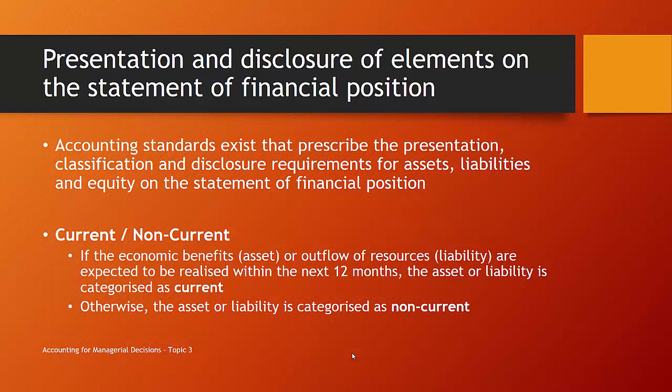And if it's current, if it's an asset, you expect to get the benefit within the next 12 months. If it's a liability, you expect that outflow to happen within the next 12 months. And that's really important for a user to start to tell, do they have enough available resources to pay off their short-term debts? Because if they don't, if all their resources are tied up in non-liquid assets, in property, for example, it may be hard to realize cash to be able to pay off these short-term liabilities if that is the case. So current is within the next 12 months. Non-current is everything else.